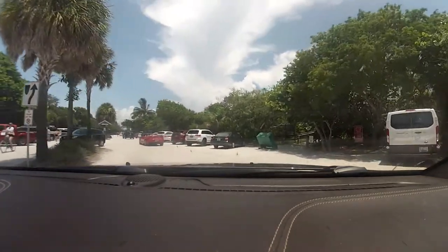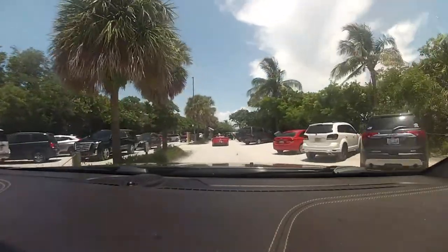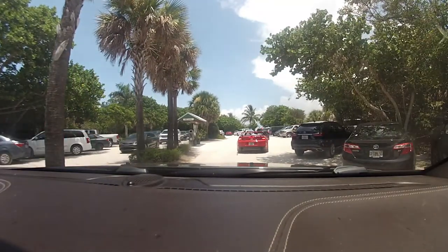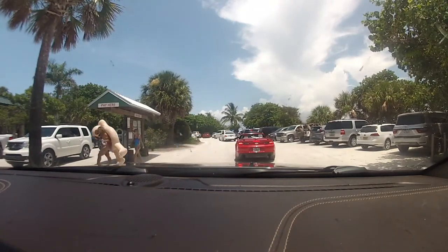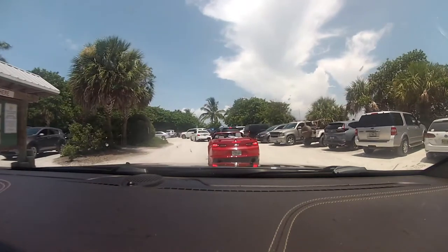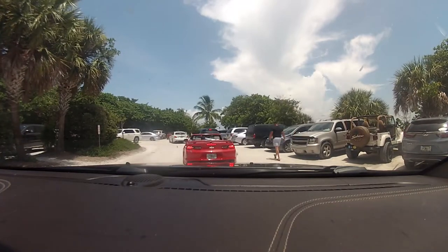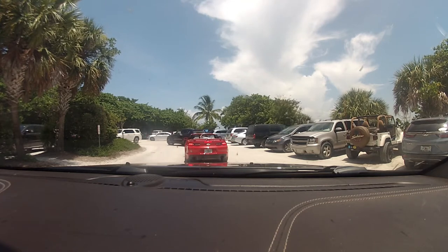So we decided to go to Sanibel Island on a Saturday afternoon. We had hoped to relax on the beach after a long two days of travel. We arrived at the Sanibel Island Lighthouse Beach and that was definitely a no-go. Look at this parking nightmare! Did you know there are six beaches on Sanibel Island? We went to four of them and we could not find parking anywhere. For those of you that may want to go here, you have to pay for parking at each of these beaches — it is $5 per hour and they all have very limited parking.